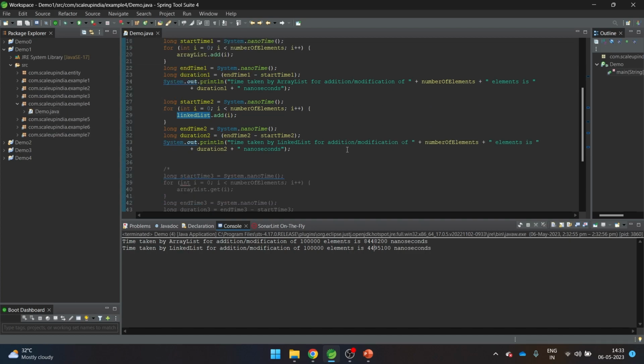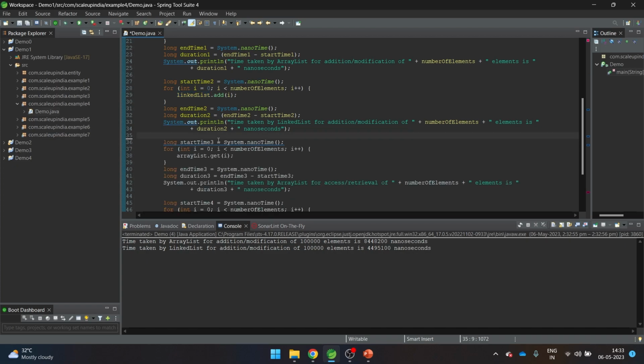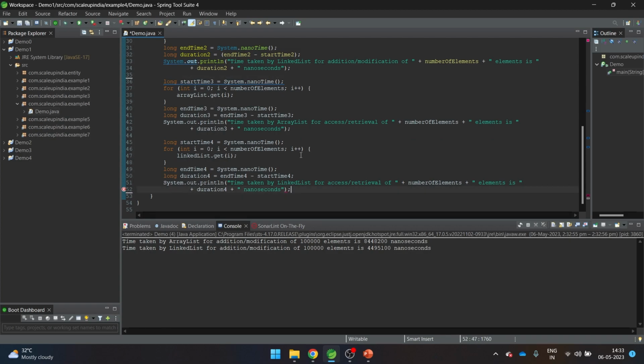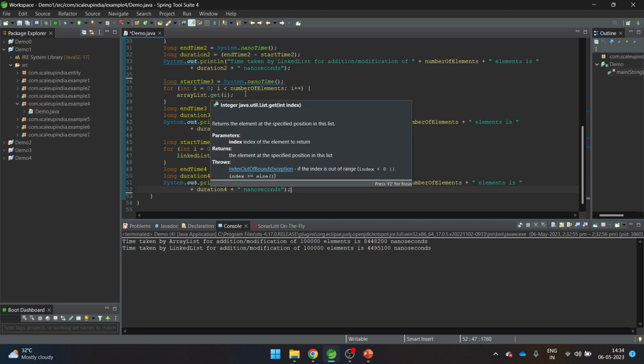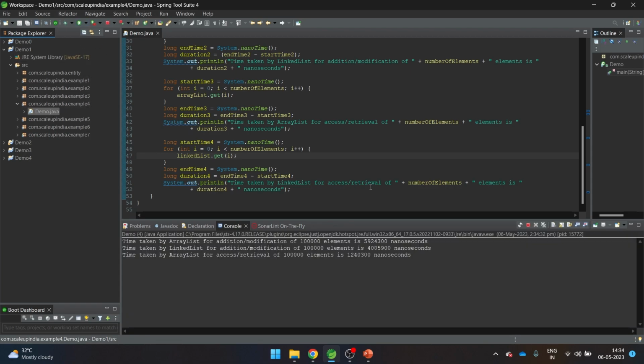Now let's see the same thing with the help of our getter method also. This time again I will say start time 3 and here I will end it. This time I will be just getting the item from the list. Again I'm not printing because that is not our goal. Our goal is just to see the time difference. For all those 1 lakh items we will see first for array list, then for the linked list, and I have taken all the conditions the same. For each and every operation I'm starting the time again and again, ending the time again and again, and code is always reused here so that you won't say that it took some time for array or some other purpose. Yeah, so let's see.